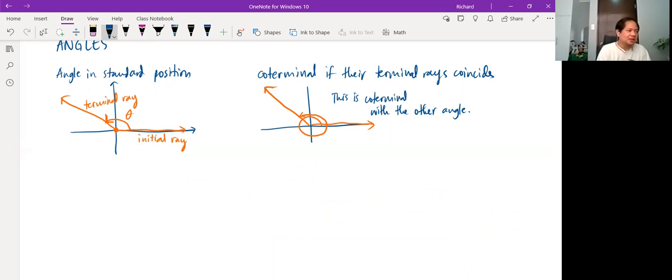Okay, so I'm not going to talk about degree measure anymore. But instead, ito isa pang usual question. Are you familiar with the radian measurement of angles? Maybe not. One radian is equal to, let's say, the unit circle, whose diameter is on the x-axis. The radian is the angle formed when you make an arc that is equivalent to the circle's radius, and then from the endpoint of that arc draw a line to the center.